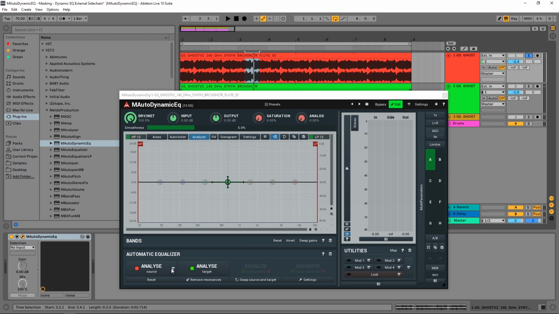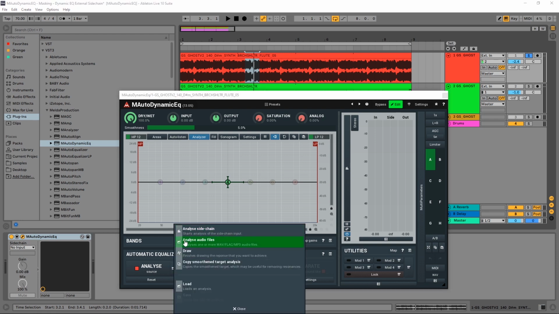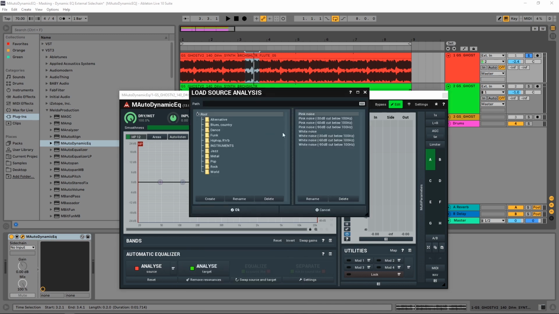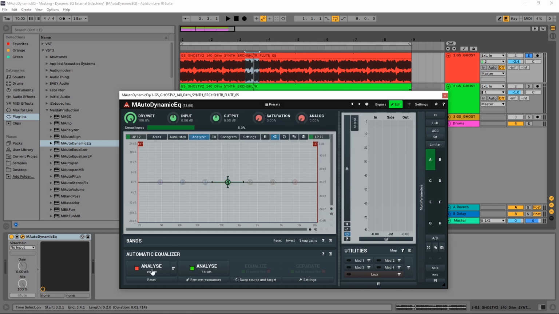But before I do that, I want to point out that you can actually use an audio file if I want to go ahead and just import an audio file. I can analyze a sidechain signal if I wanted to. I can draw my own line. I can load a preset like pink noise if I'm using this for mixing and mastering, any of these genres. If you come in here, you've got like Young Jeezy and stuff like that in there. So some real world examples of EQ curves. But something like this is usually more for EQ matching and for mixing and mastering, so we don't need to worry about it. So I'm just going to go ahead and analyze this flute.